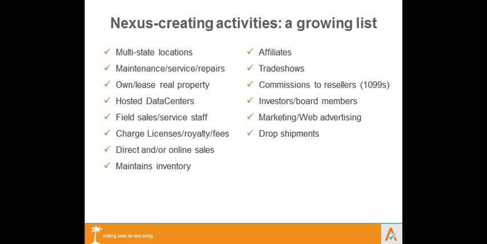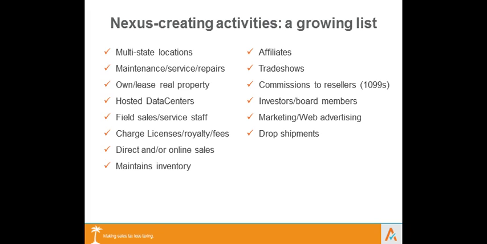Owning or leasing real property, of course, would be a nexus trigger, but what about tangible property? Nowadays, fulfillment by Amazon is a really popular way that companies are going to market, and people are realizing that storing your goods in Amazon's warehouse has created a presence based on the fact that you own tangible personal property in that state.